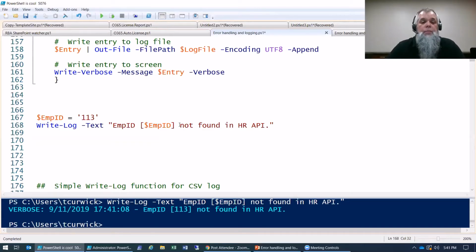If it just said employee ID not found, then it doesn't seem to convey as much information as very clearly employee ID square bracket nothing square bracket not found. That it is a null value.